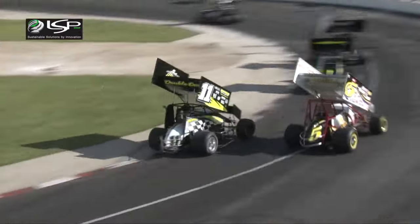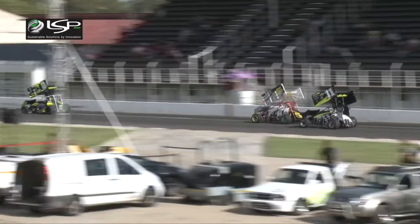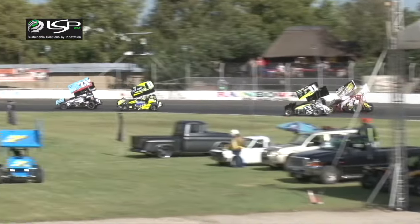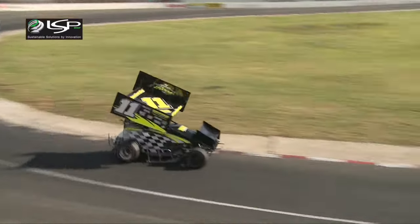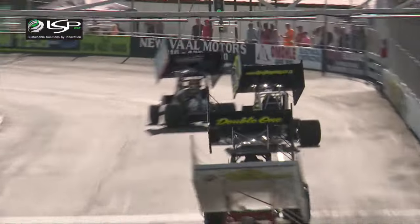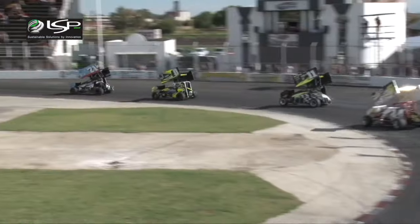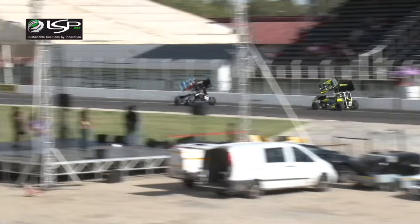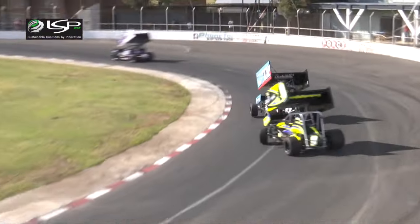Lonica hasn't had a lot of time in the seat of V8 sprint cars, but this is a great opportunity to get some really good time in the saddle and fight out with some of SA's best. Carlson has been in the mix all weekend long, and you can see he's not going to hold anything back. Lonica unfortunately being dropped down to the back end. Can she hang on now? Let's wait and see. Remember, the five cars are still going to score points, so incredible to think that Lonica could still get 16 points out of this first heat and do her job of getting to the Champ of Champs final.